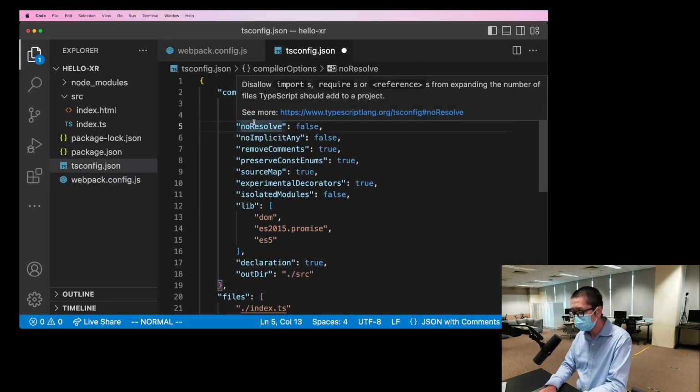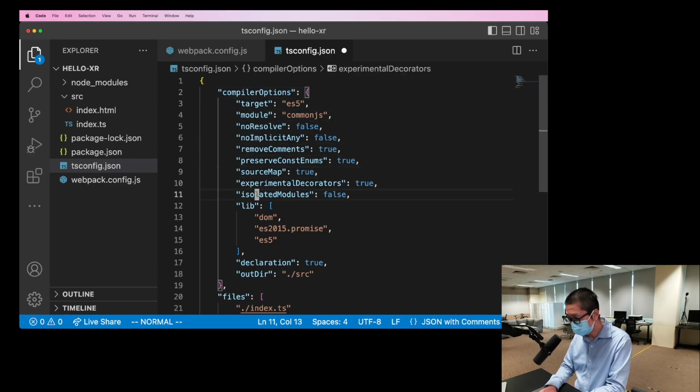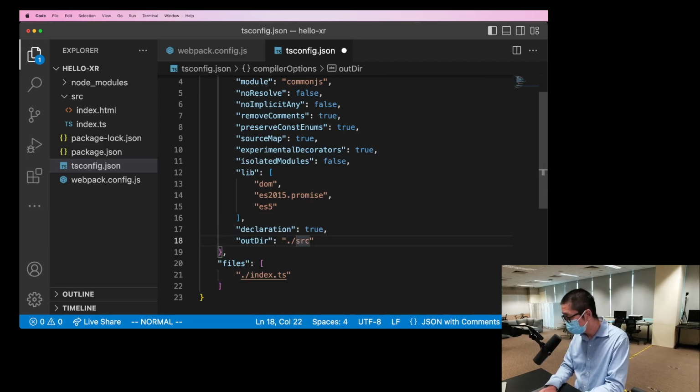So now we have a TS configuration, right? You can copy the template from the documentation and modify it a little bit for our project. The thing is, I changed the out directory to the source directory here. And the files option is for you to specify what files are to be translated by the compiler.